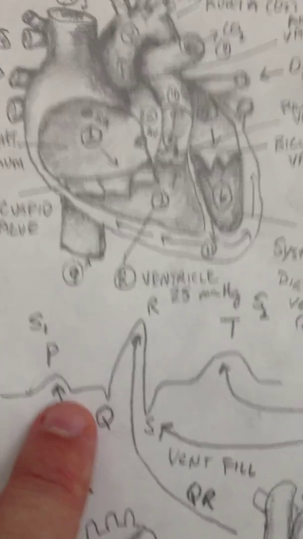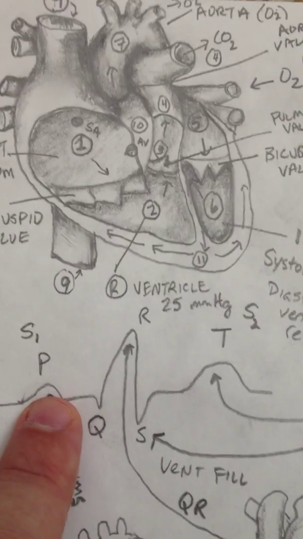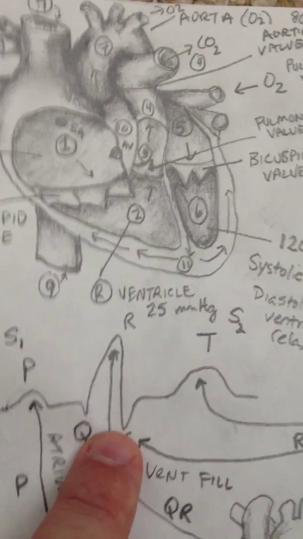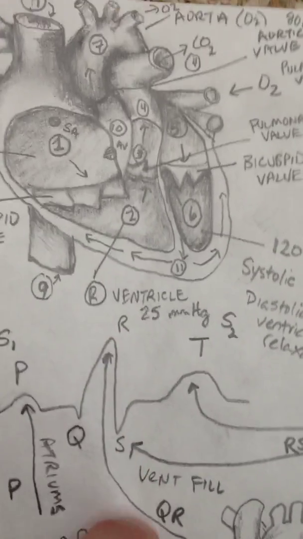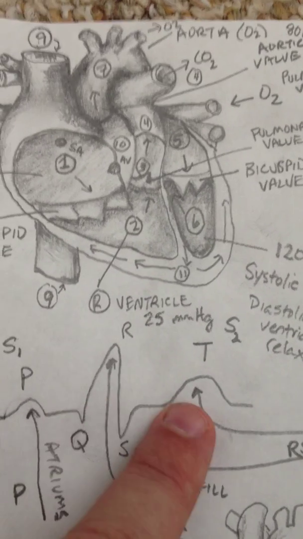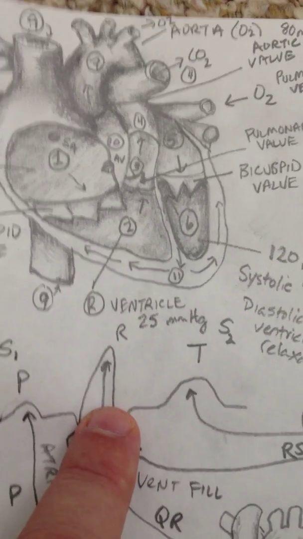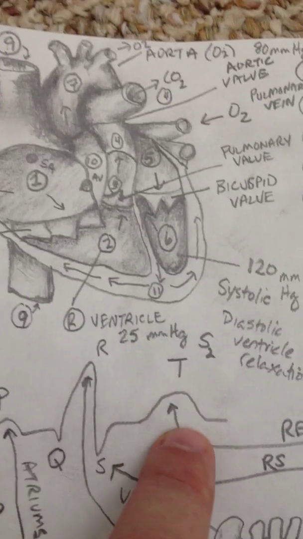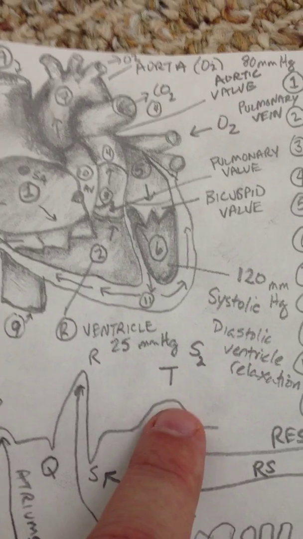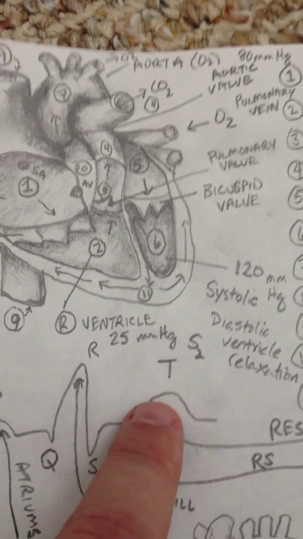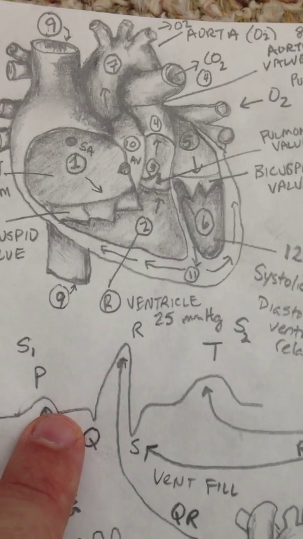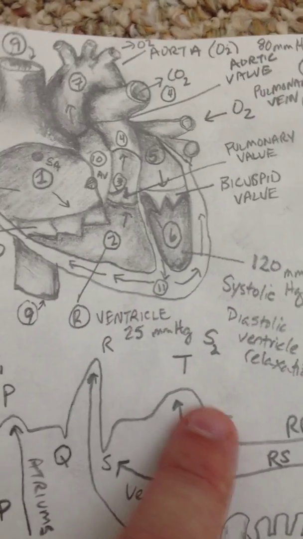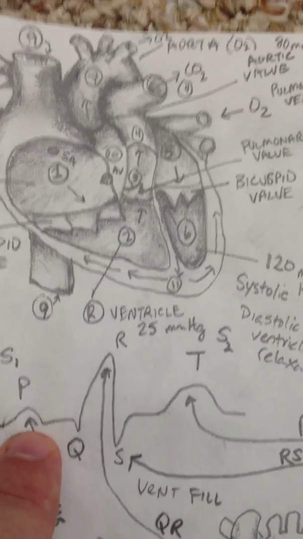So if we have a problem where this is irregular, then we're looking at the atrium. If we have an inversion or a big extended electrical field or a big wide gap, we have a problem with what? The timing of the ventricles. Or if we have a real long time or no T wave at all, then the heart's not resetting for what? Electrical firing to do what? To start all over again with the PQRS. So the T wave is the reset, the P wave is the start, and the QRS is the ventricles.